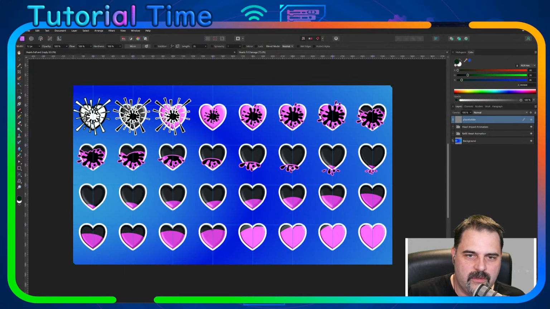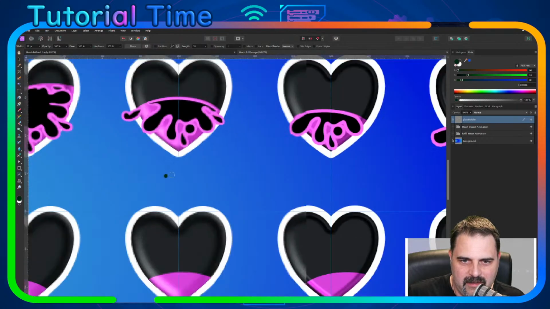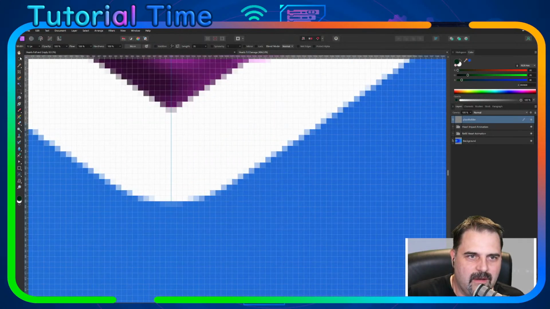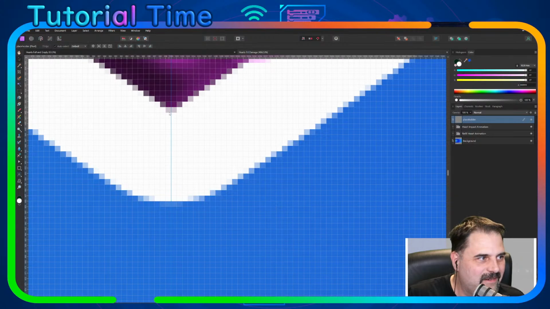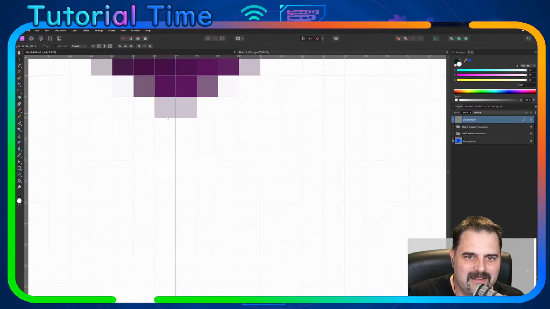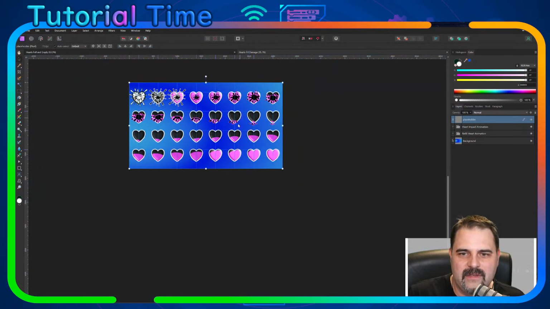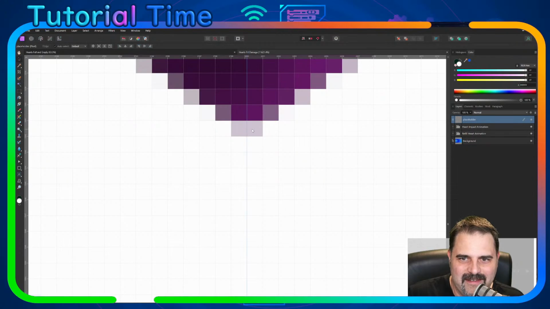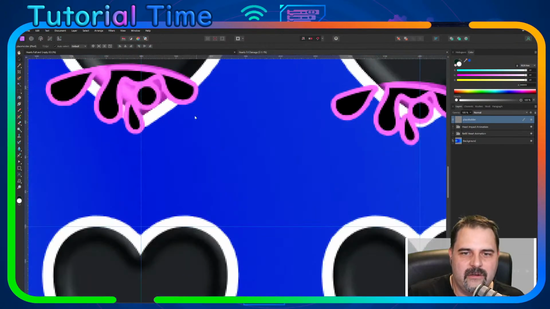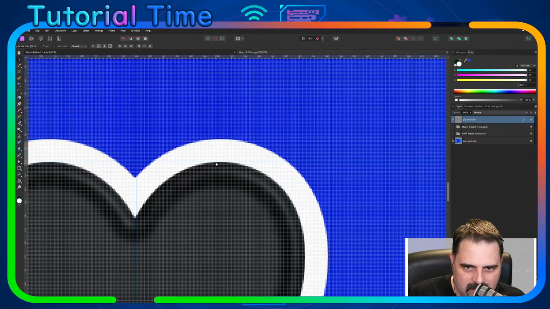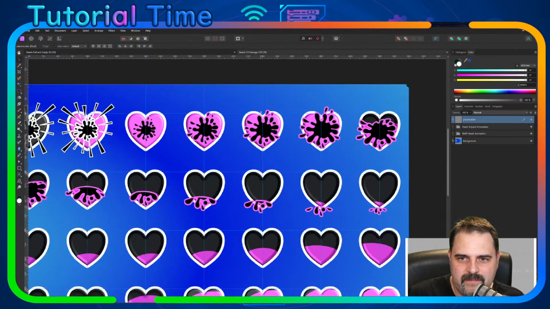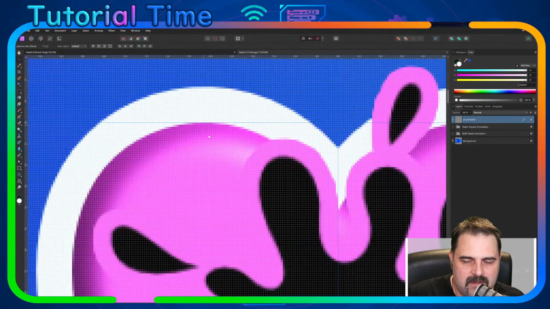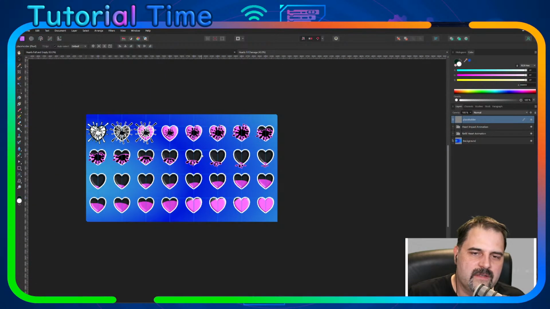The reason I aligned them, and I aligned them really accurately, pixel accurate, is this: if you can see, if I choose any of them, it is aligned in the middle of that line, and I also aligned these lines to the top of the hearts, so all of them are aligned in the same place.